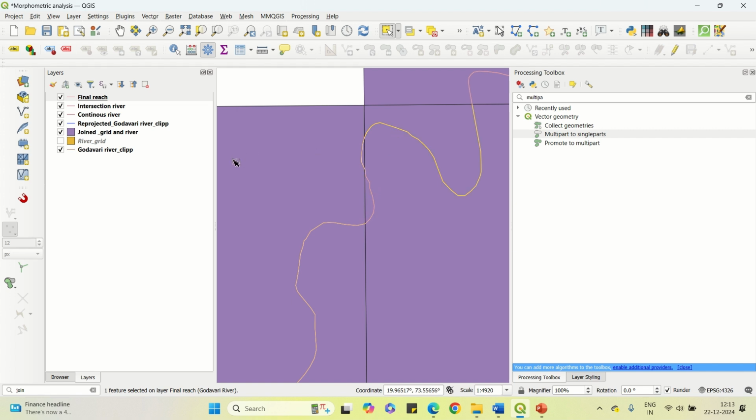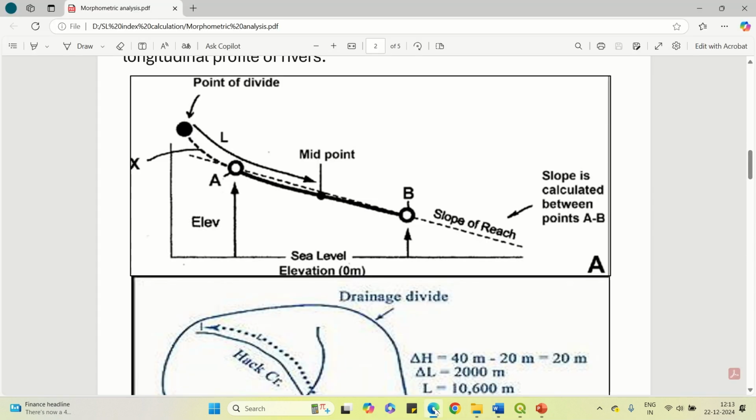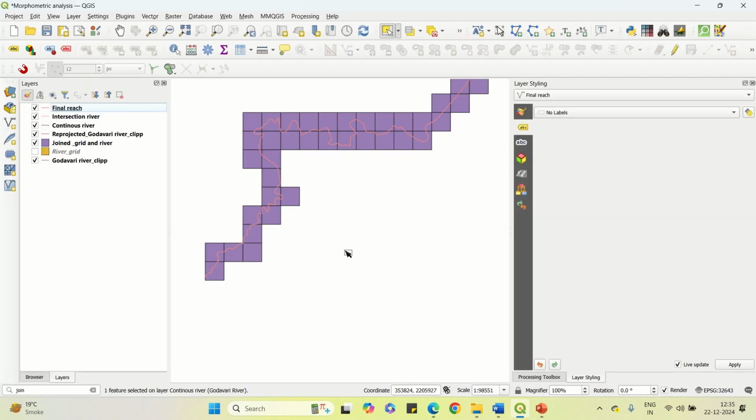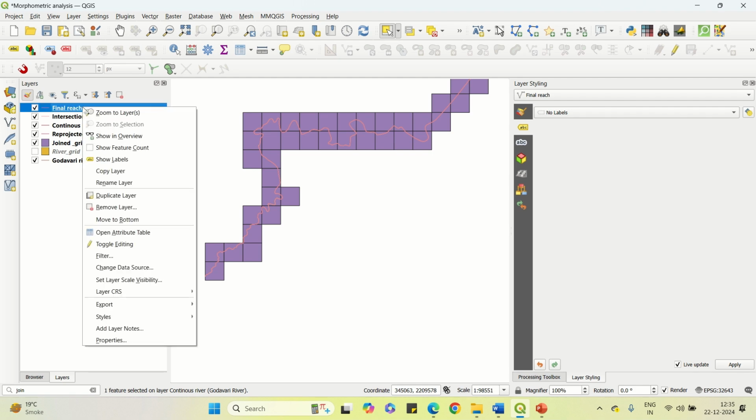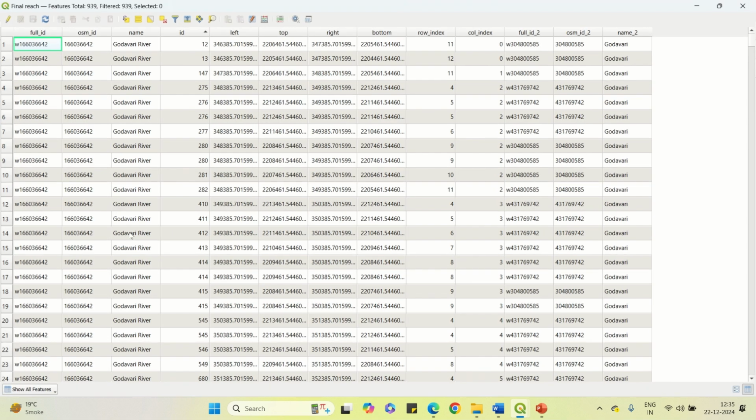So I think we are now in the stage to calculate our first parameter, okay, which is our delta L, which is the distance between point A and point B. So right click on it, open its attribute table, okay, and we will calculate the length using a field calculator, okay.